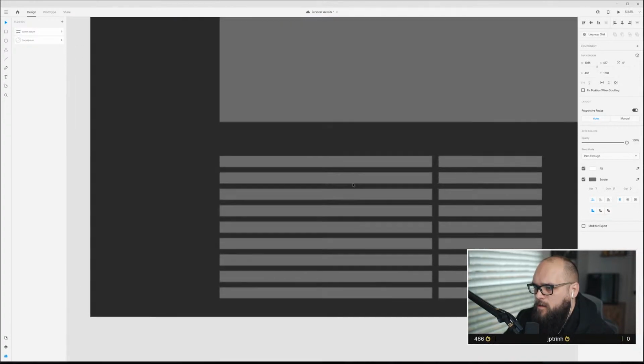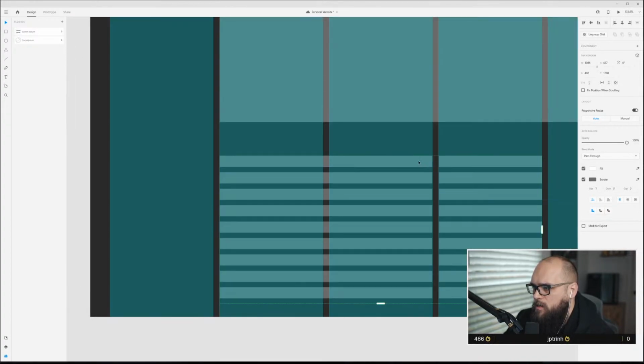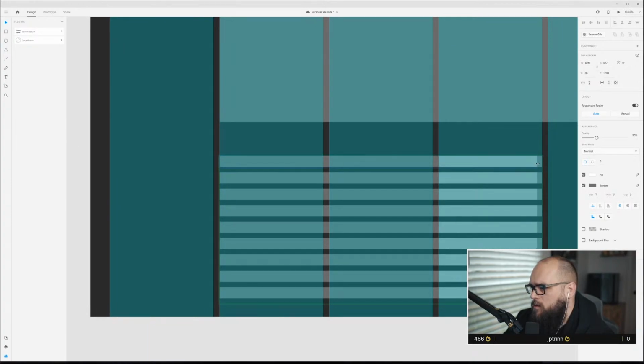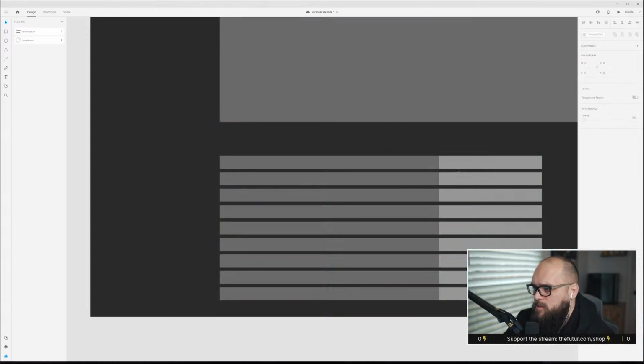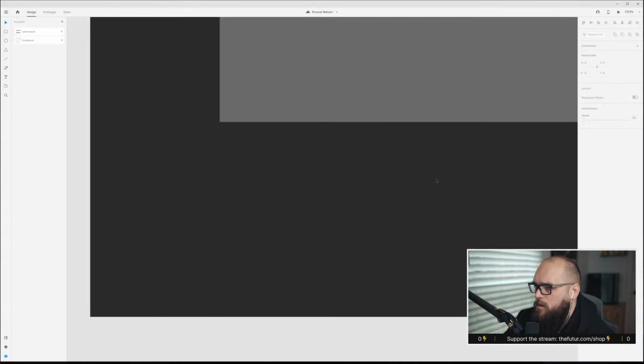The cool thing about the 5-column grid is that you're able to center your text in these 3 columns. So it's kind of like, oops.